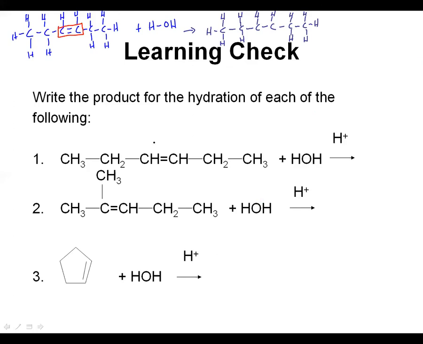Now, in this particular case, this carbon here has one hydrogen attached directly to it. This carbon here has one hydrogen attached directly to it. So in this particular case, you could put one hydrogen on this side and one OH on this side. Or if you flipped it around, you actually would get the exact same molecule. And just so you're curious, it's an alcohol.